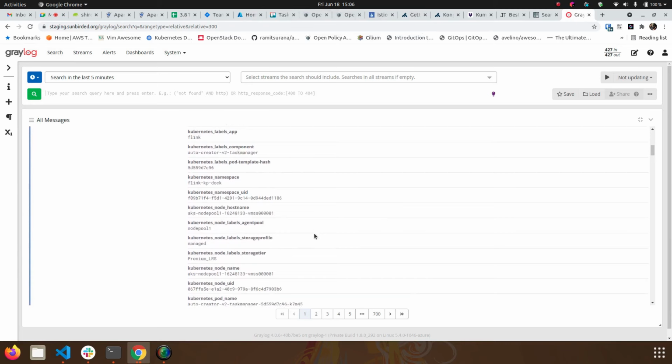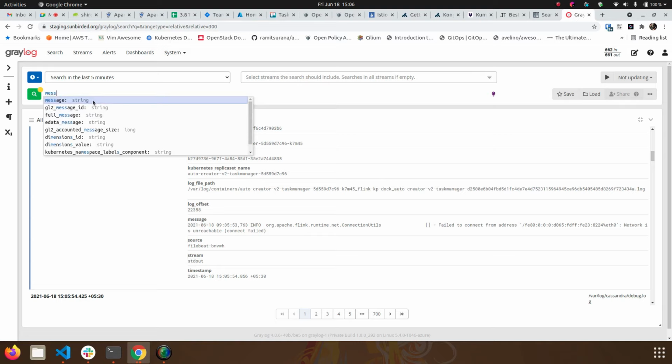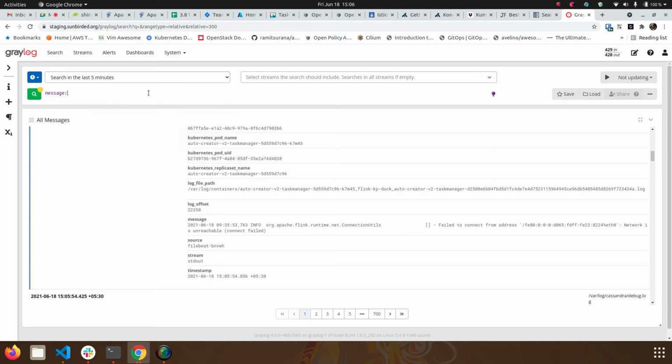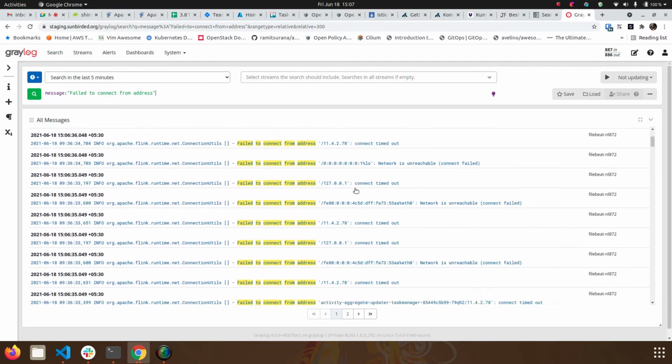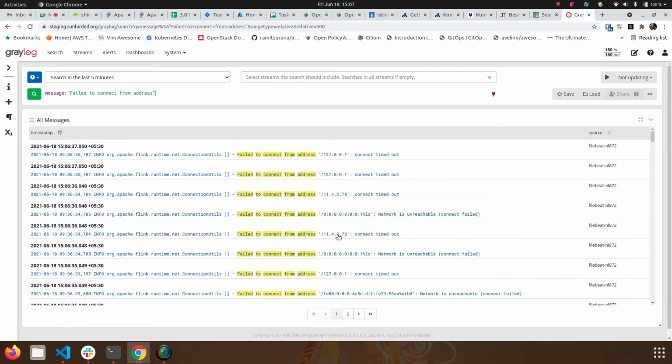Now I want to search all the logs which say something like fail to connect. I'm an application developer, so I know an exception comes something like this. It can be any exception which your application generates, and all these logs will be stored in a field called message. So if you want to search for this, you can come here and type your query called message. It will automatically pop up all the options. You can select that, and if you have multiple words and spaces in your text, you have to enclose them in double quotes. When you fire this query, it's going to highlight all those messages which have that particular string matching. So this is one way to search logs.